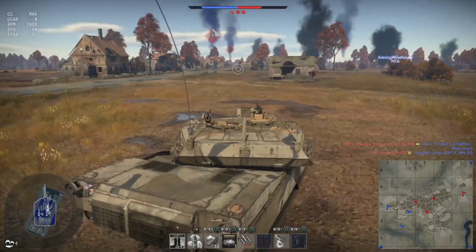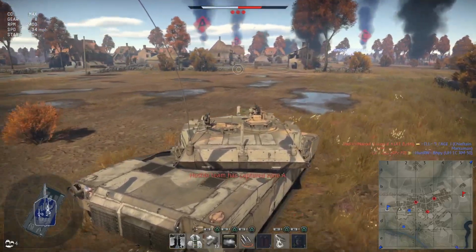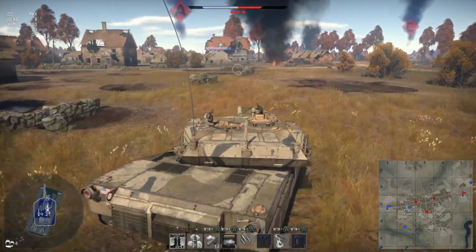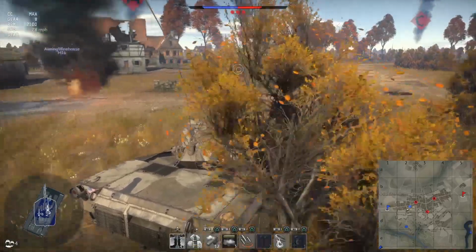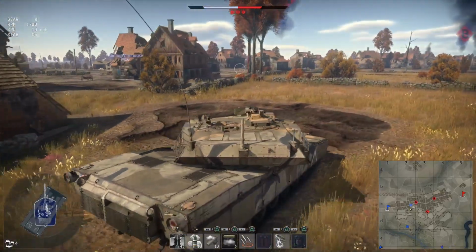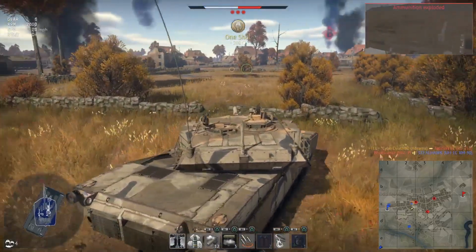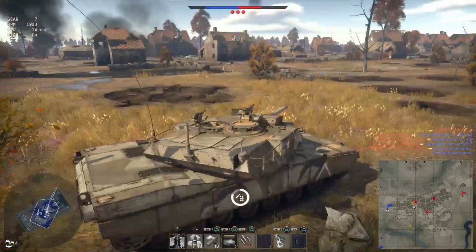This is one of the reasons why top tier teams at the moment are losing, especially the Americans. I mean, don't get me wrong, I've won more games than I've lost, but every now and again you get people that are more intent on flying helicopters and sitting at the edge of the bloody map as far back as they can get, but still within sight of the battlefield, and just shooting the crap out of players from across the map. I understand why they've got a spawn, you can spawn them straight at the beginning of the game, but it is a massive pain in the arse.